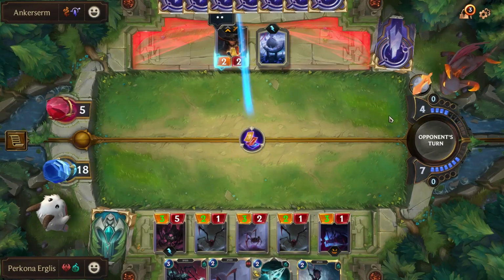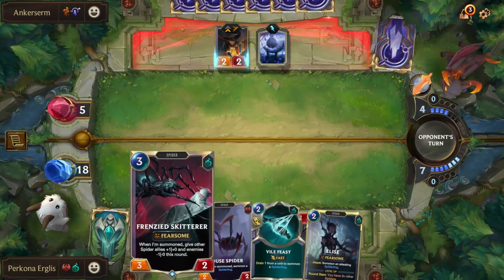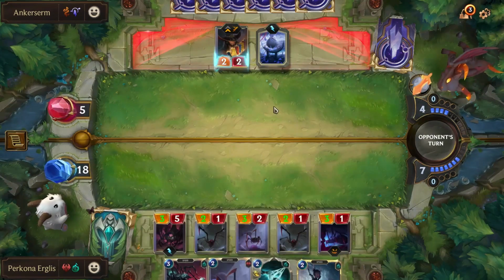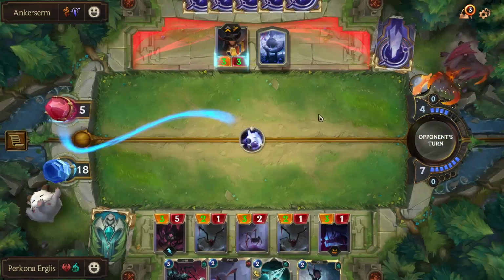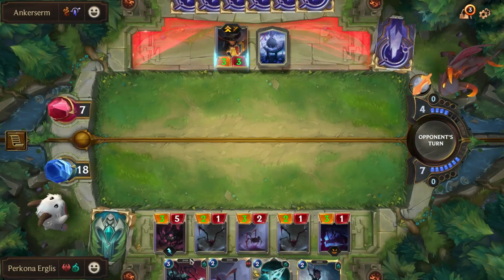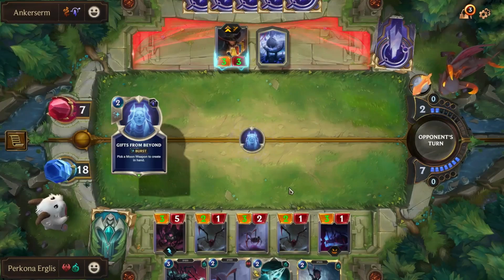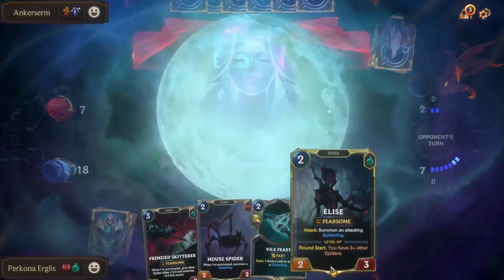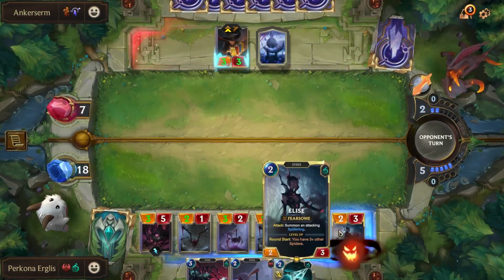Alright, so he's just going for the bigger card this next round. So we probably go for Elise. Level her up, kill the Twisted Fate with the Precious Pet. And with the Elise. There's nothing. So we go Elise.